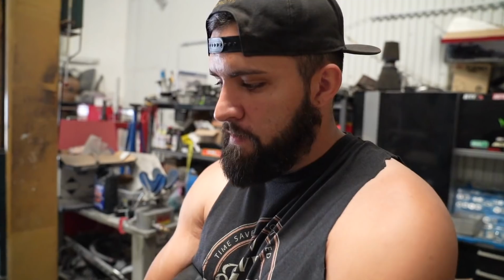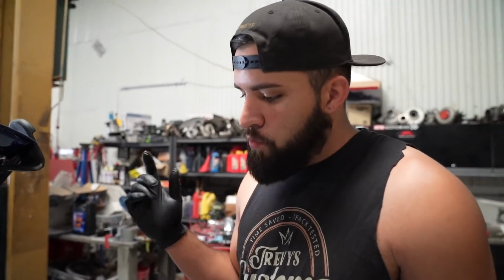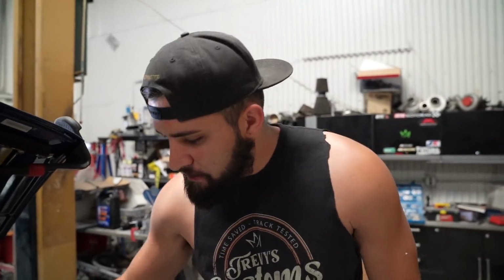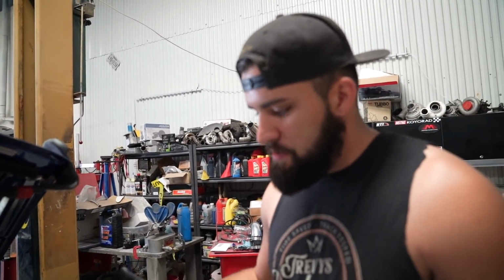So what happened yesterday? The power steering kind of threw us for a loop, and it's still doing the same thing. We put 3 different pumps in this thing yesterday to try and weed out the pump being the problem. So basically what it's doing is nothing. The pump's working as it should. The power steering fluid seems to be circulating through the system to some extent, but you're not getting that power steering that you should, especially at idle.